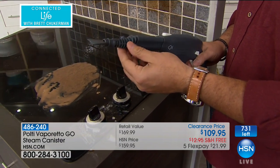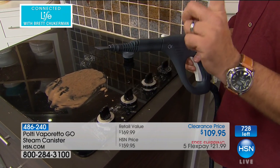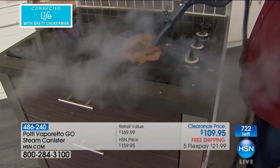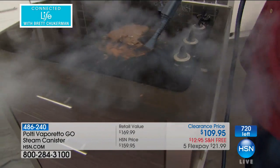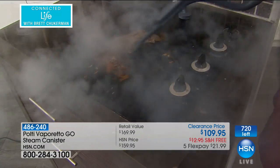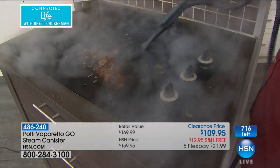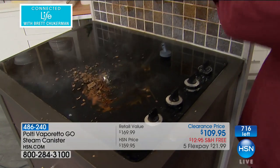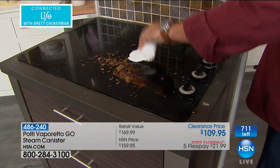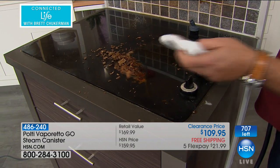When I pull the trigger, you can see that steam coming out from either side. This is great for removing wallpaper, or you can use it on a spill like this on your glass top stove. And look at the way it's simultaneously emulsifying everything that's on there. The pressure is blowing it off there, and this spatula is just scraping it off the glass. And because it's plastic, it's not gonna hurt anything. Now, I just want you to take a quick look at what I just did here in a few seconds to a mess that we burnt on here for this purpose. Look at the great job that did in just a couple of seconds.